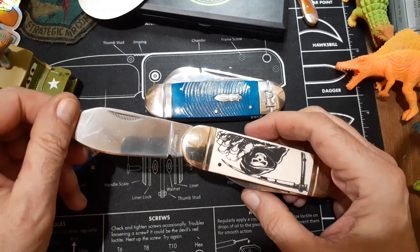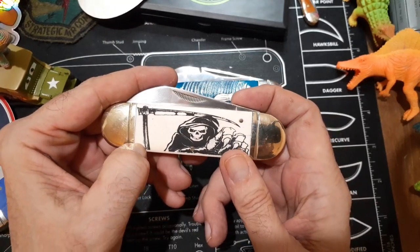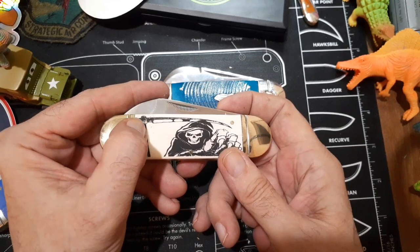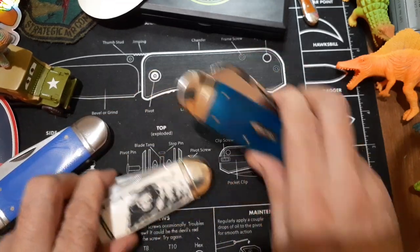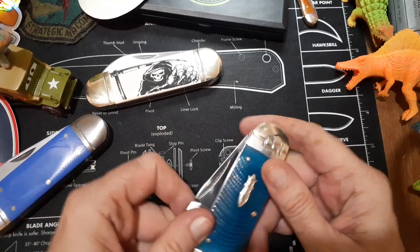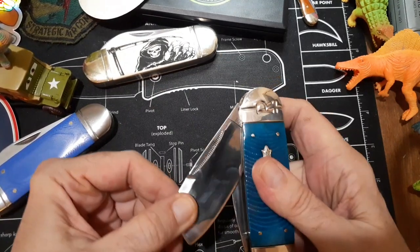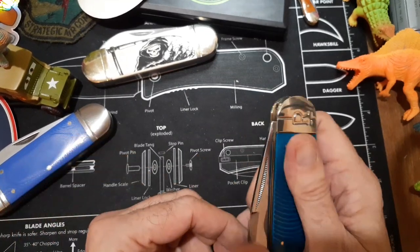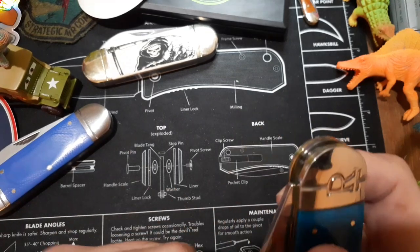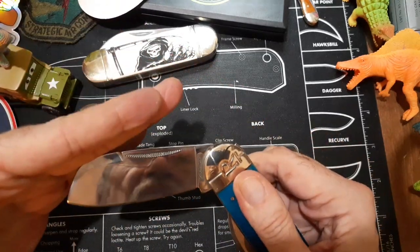Pretty cool — you can feel this texture and pattern. It looks like it's even etched over the roll pin, which I noticed when I saw one spot that was kind of shiny and realized it was the pin. Now this next one I really like the pattern on. Two things I like are the blades and the pattern, but there's an issue — the pull on this one was really soft, really light. I'd say about a three.